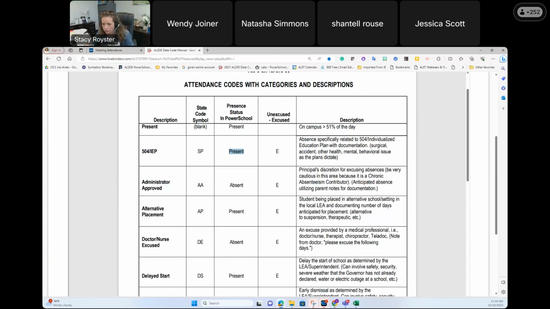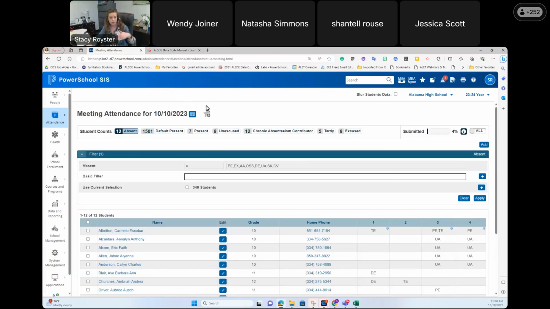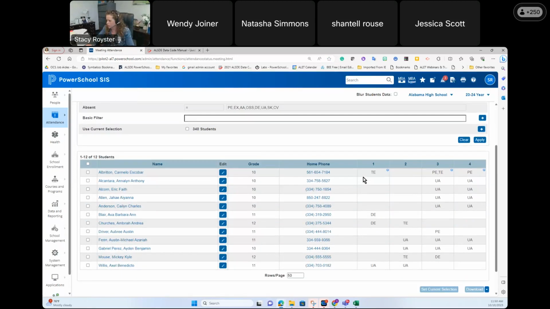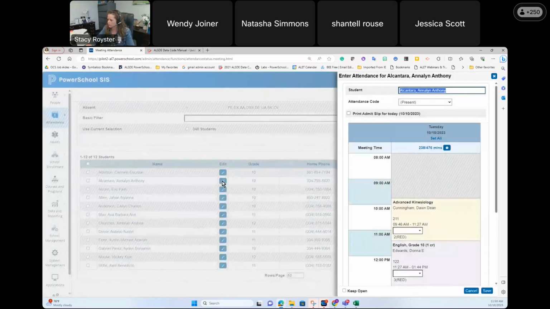If they check in late and leave early, I mark them tardy when they come in late, but what should I code them when they leave early? All right, so let's go through an example where you might have a back and forth with a student. So let's do first a check-in late. So that would be that they were marked absent. Let's see, do I have a kid that's got a full?